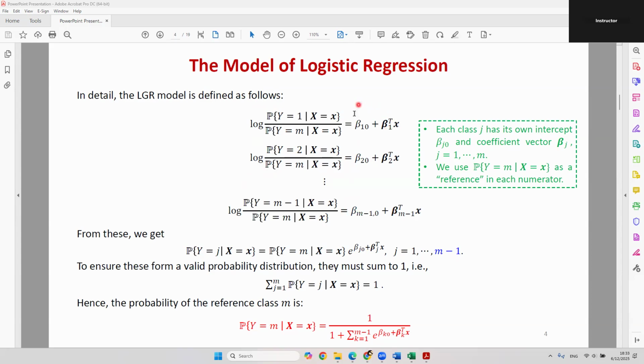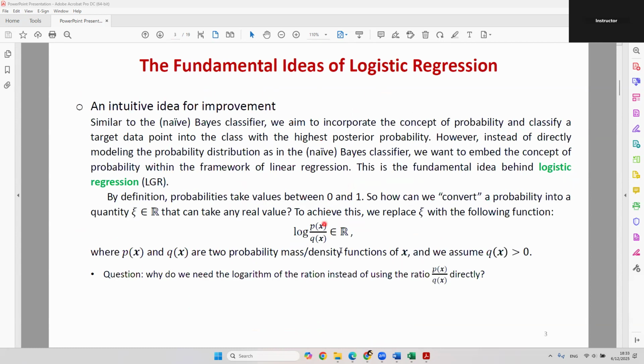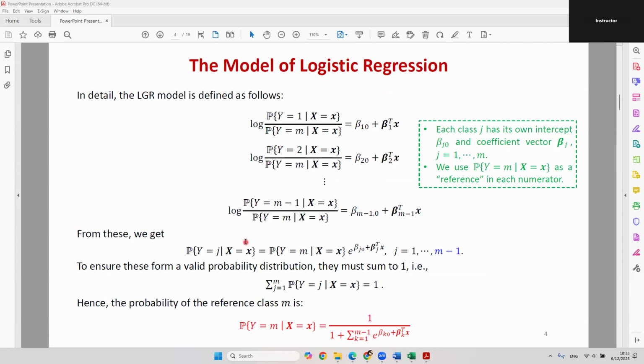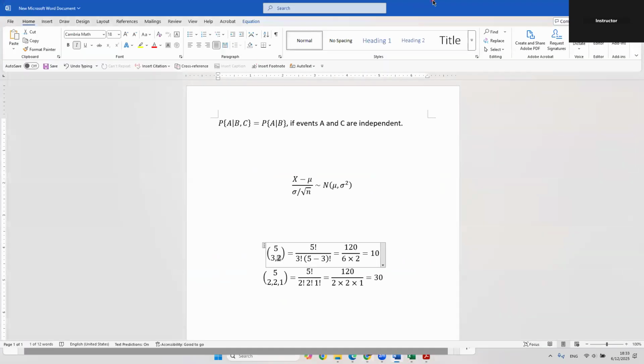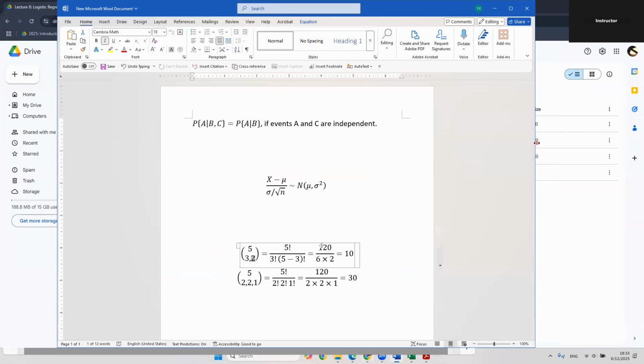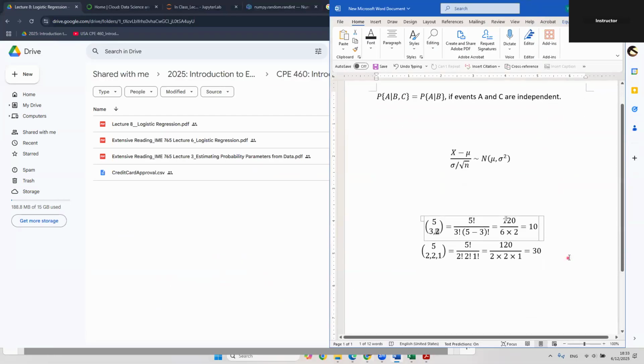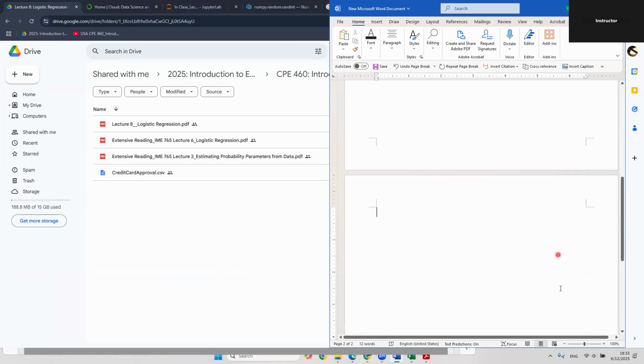Okay, so now I can make it in this way, and the right-hand side is nothing but the system of the linear regression, and the left-hand side of the equations is nothing but the idea here, okay? If we link all these together, first of all, I take the exponential of both sides. Let me just write it down somewhere so that it's clearer. Let me make it smaller. Let me use another page.